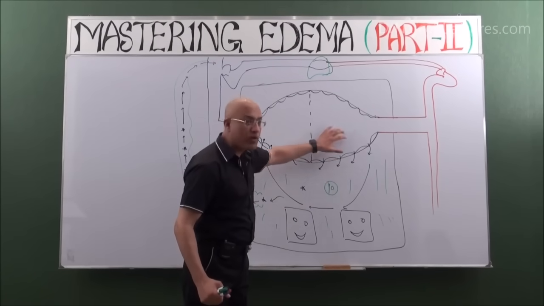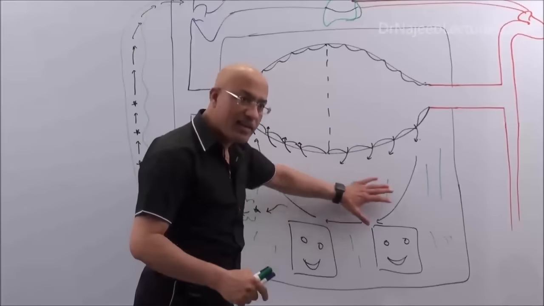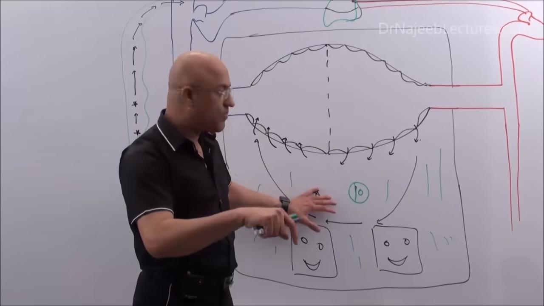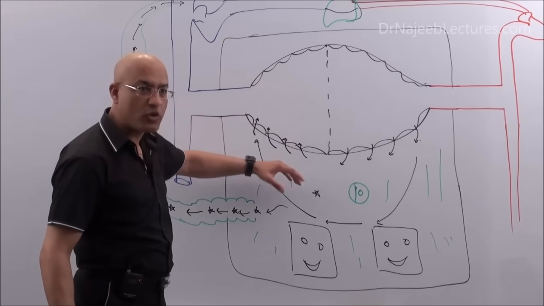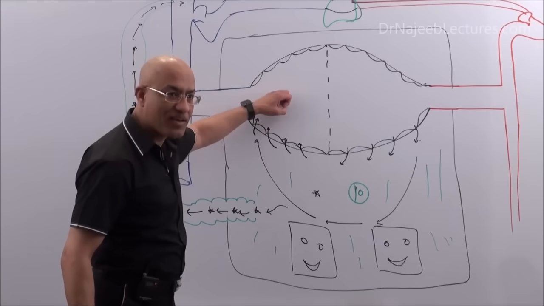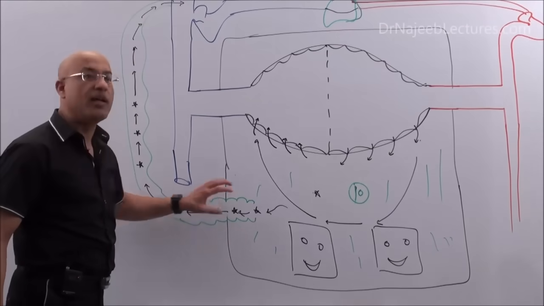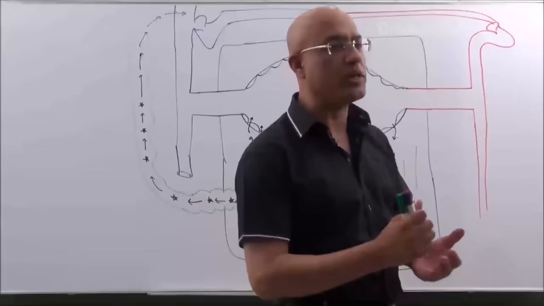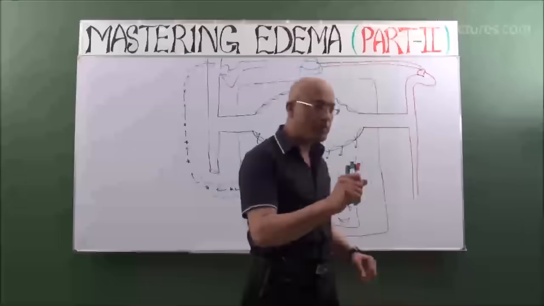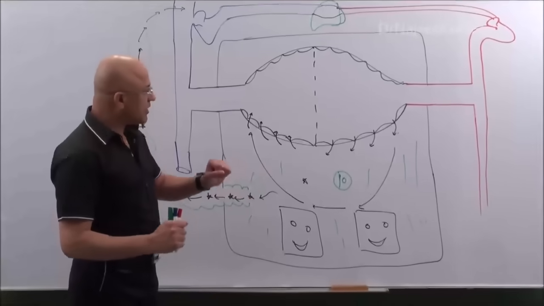If more than normal fluid comes here, then edema will occur. Or this refuses to take the fluid back. It is not sucking the fluid back. Again fluid will accumulate. Or the lymphatic system is not working, again fluid will accumulate. These are three basic mechanisms, even though for edema there are more mechanisms too. But let me tell you three basic mechanisms. Well, rather four basic mechanisms.